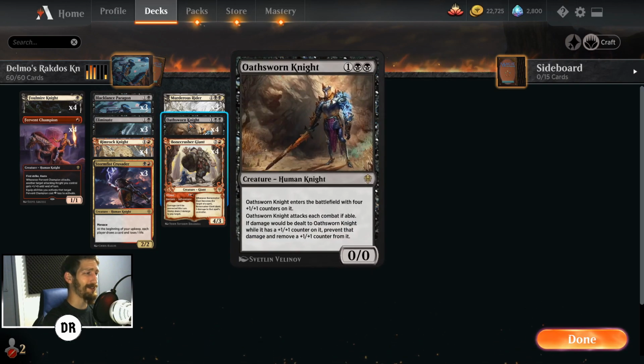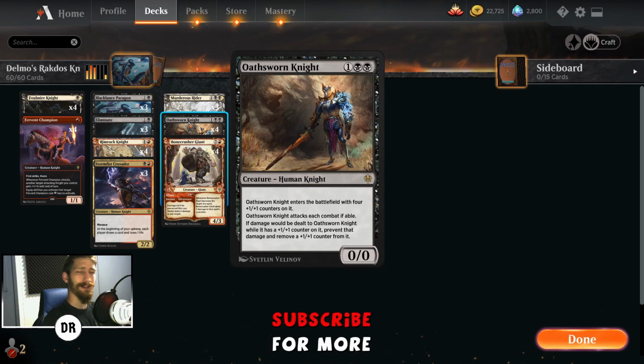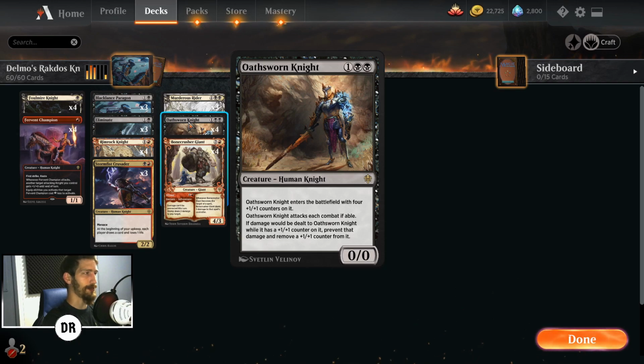Oathsworn Knight, it's a great card, 3 mana for this 4/4 that doesn't necessarily take damage the same as other cards would. So it enters the battlefield with 4 +1/+1 counters on it, right? So that's nice. And then whenever it attacks, which it attacks each combat, you're getting this big 4/4 creature. However, whenever it's dealt damage, you're not going to necessarily count that damage the same as you would normally. Whenever it's dealt damage, you're going to remove a +1/+1 counter from it, right? Just one though.